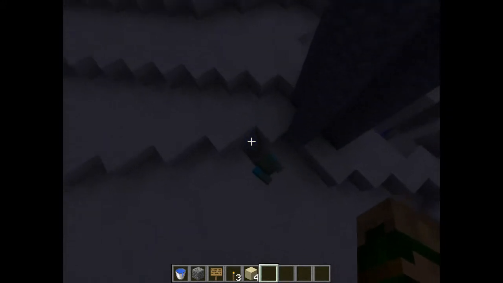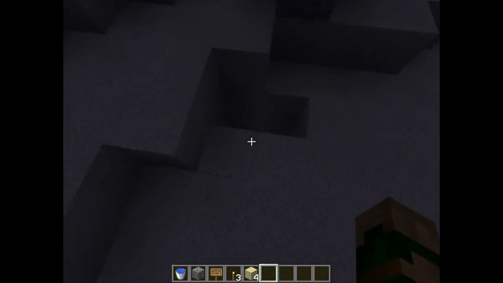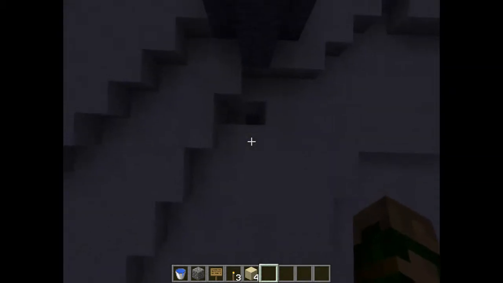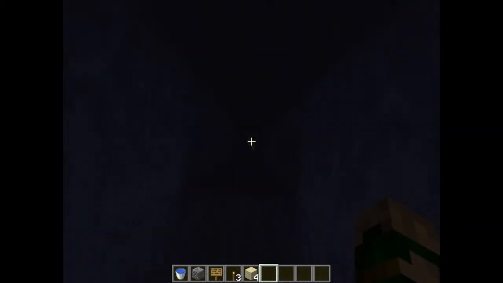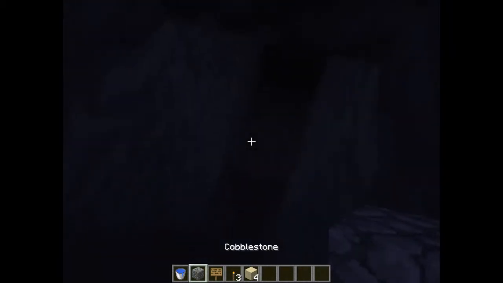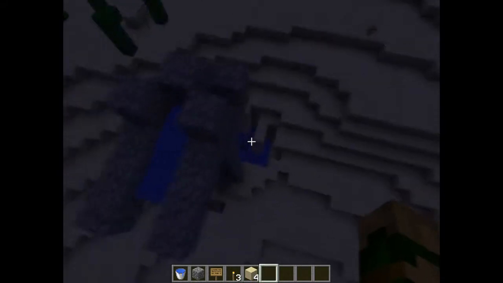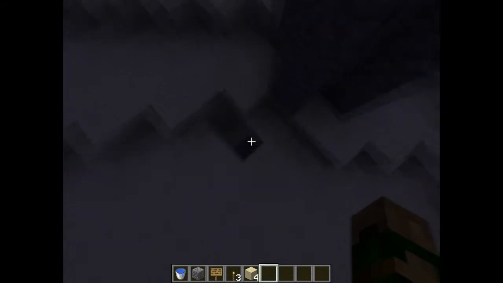There we go, down here. We punch him twice. Okay? Good. So dig down 24 or 25 blocks, then you'll get your XP. So basically you want to do it like that. And since you're down here, you're practically by the spawner.